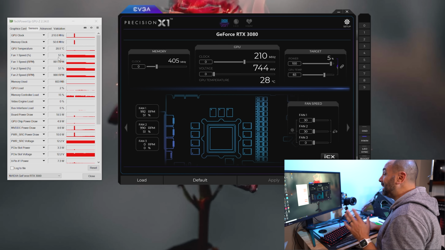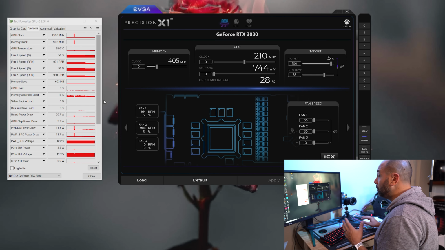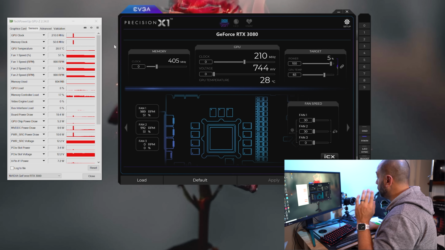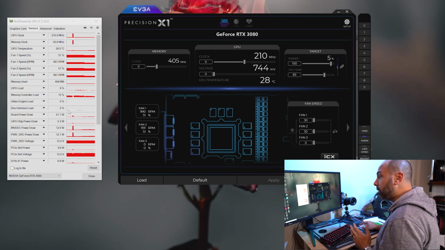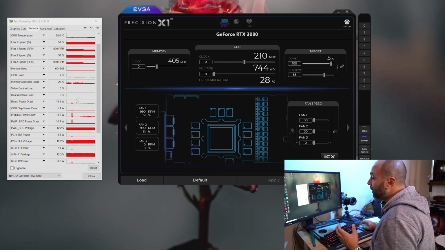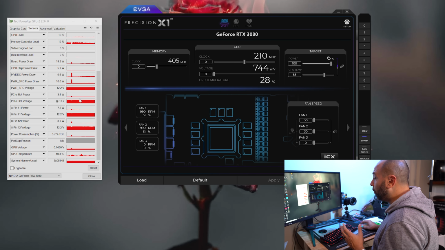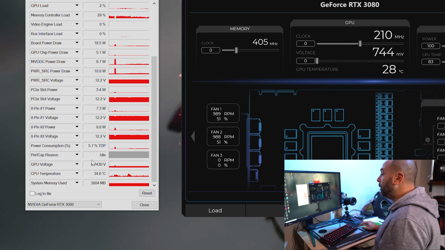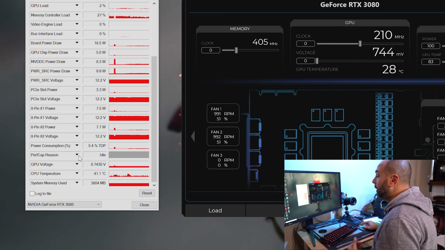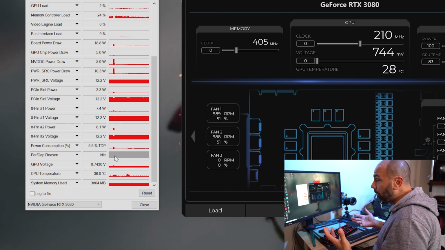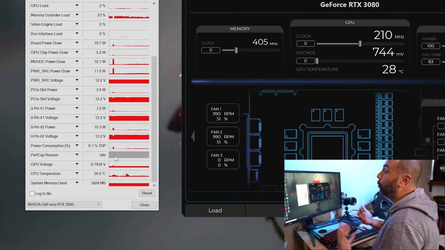Now, GPU-Z is going to be your monitoring utility. Not only is it going to give you the stats on your graphics card, how much power you're drawing, what your GPU and memory clocks are, what your temperature is, but it's also going to be able to show you if you are hitting a performance limit in any specific category. Now, what we look for is perf cap reason. Right now the card's idle, but if we were to hit a power limit, this would actually tell you that it's power that's limiting the performance of the card, and it's not necessarily that it can't go faster.